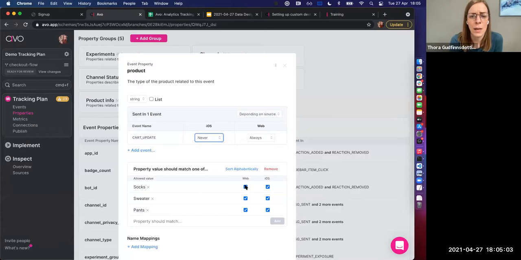And if web only sells socks and iOS only sells pants, then you can configure that here. So here's some flexibility in configuration per source, which can be really useful for teams that have, for example, different products, or there's some variability between their sources.